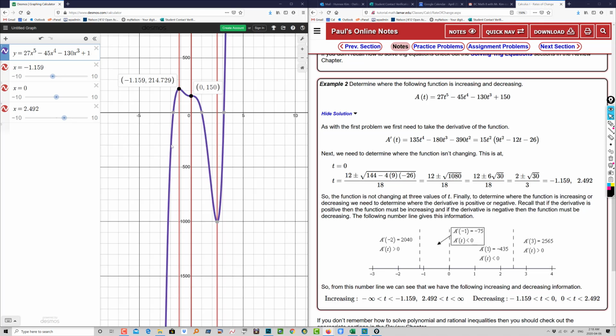It's uphill. So using this information, setting up country border walls at critical points, you can get a rough shape of what the graph looks like. So when a prime of -2 is 2040, we know it's positive, so we can draw a little stickman drawing. It's uphill. And here we have a prime of -1 is -75. We can roughly say it's downhill, and then downhill again, and then uphill.